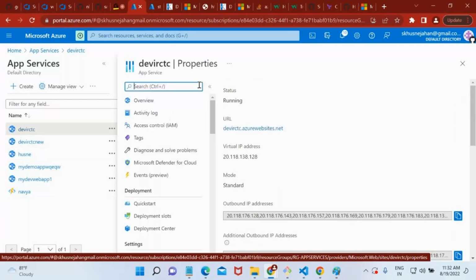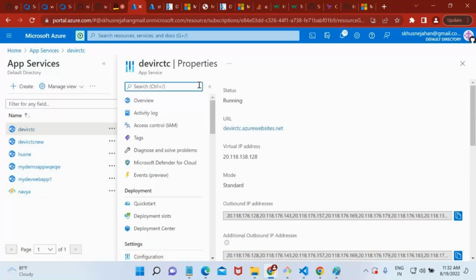Now, when I created the app service, I chose ASP.NET 4.8 as the technical stack. I want to change it to Java. Is it possible or not possible? What do you think? When I'm creating the app service, I selected ASP.NET 4.8 as the technical stack, and I created it. Now they asked me to change it to Java. Is it possible or not possible?